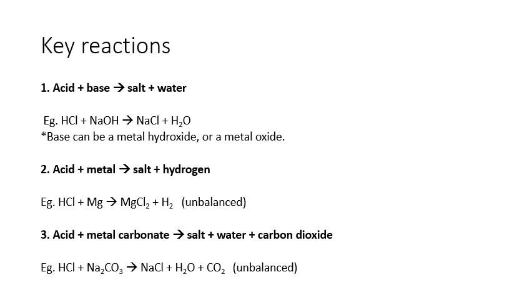The second kind of reaction, of course, is the reaction of a metal with acid to give a salt plus hydrogen, which of course you can test through the lighted splint squeaky pop test. For example, hydrochloric acid plus magnesium giving magnesium chloride, a salt plus hydrogen. Note, of course, that equation is obviously not balanced because you've got two chlorides on the product side, and only one chloride on the reactant side.